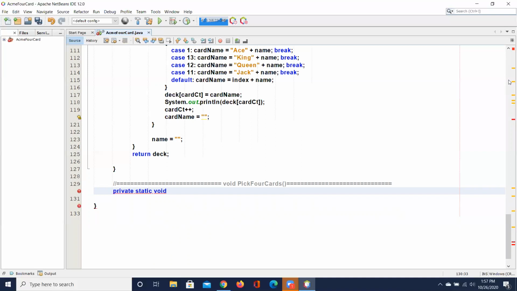Is it a void or a string? Are we going to return something? We are. We're going to return 4 cards. But why is it not?